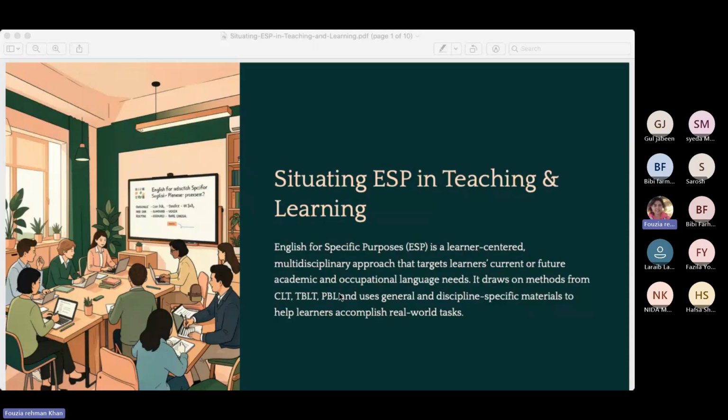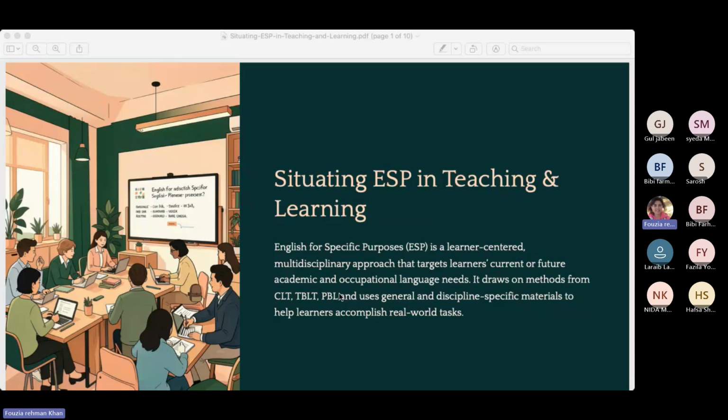Maybe for teaching speaking of English as a second language, you might be using the communicative language approach, communicative language teaching. And for teaching of grammar, you might be using grammar translation methods. You must have seen that the question of translation is still a part of the paper in our educational system. In matric also, we have 2 paragraphs that we need to translate from one language to another.